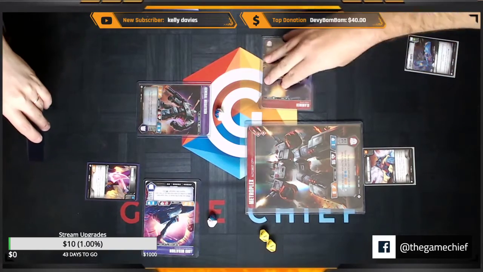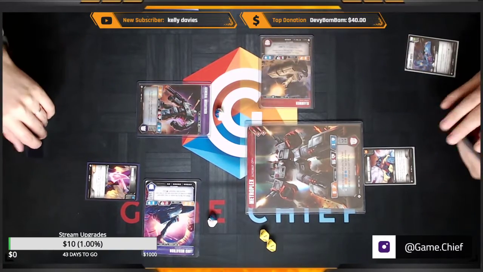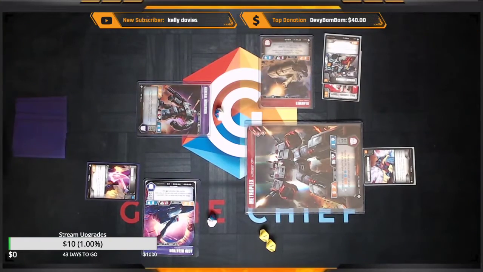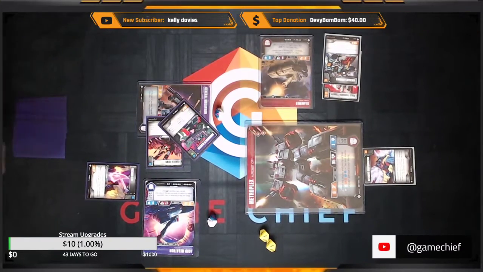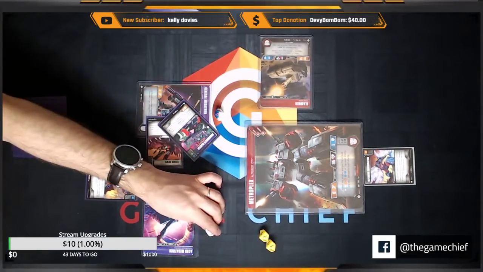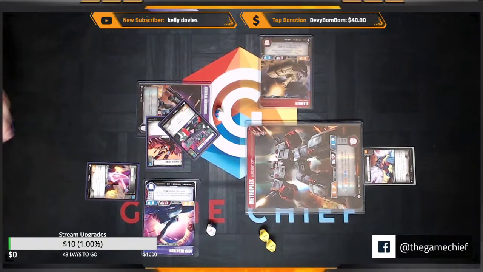Nah, let's just go Slammer. Okay. For the Lord. One and two, so seven. Or six, excuse me. Yeah, six. Blocking five from your six, take one. All right. Good job, Slammer. So you did two to him. Mm-hmm. Blaster.